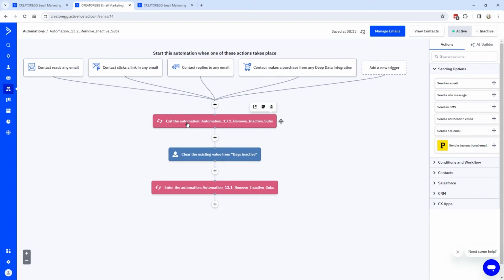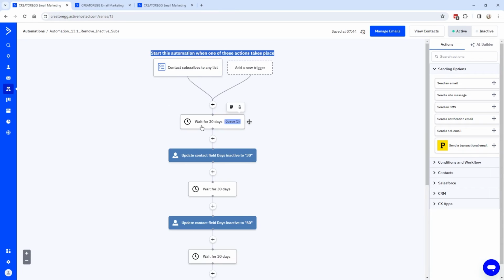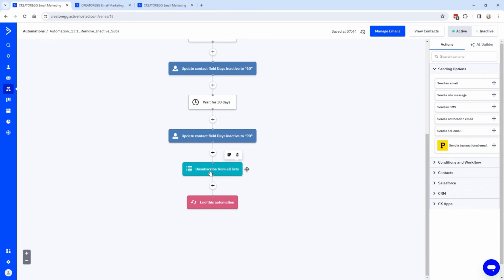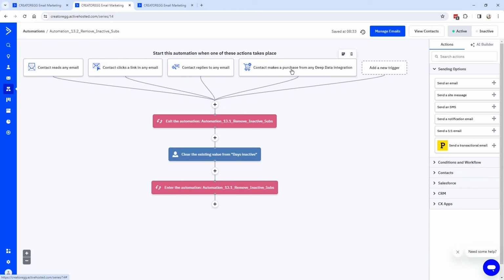So if any of these four triggers will trigger, this first action will take place: exit the automation 13.1, because if any of these things happen, we don't want to unsubscribe the contact, of course. So that contact will exit this automation. He or she will not be unsubscribed if they interact with any of our emails.